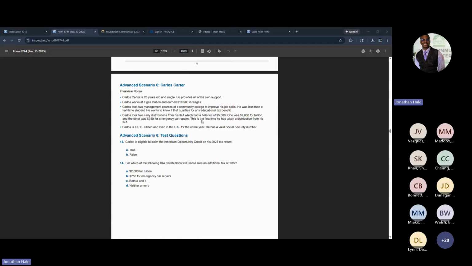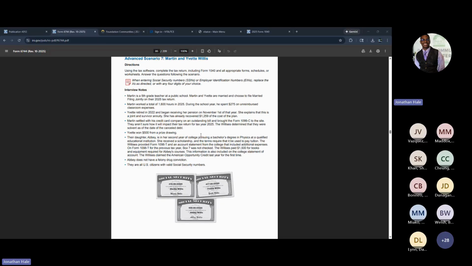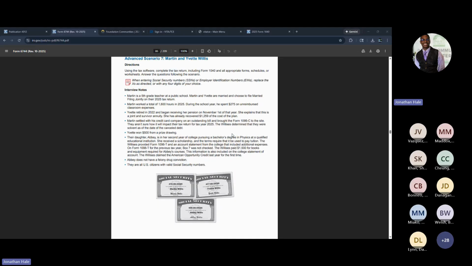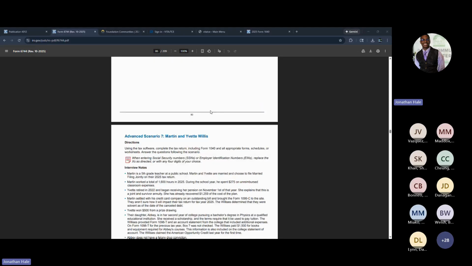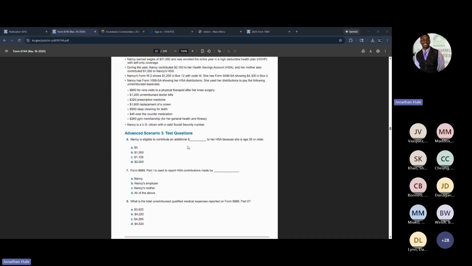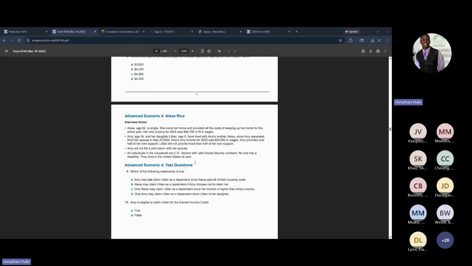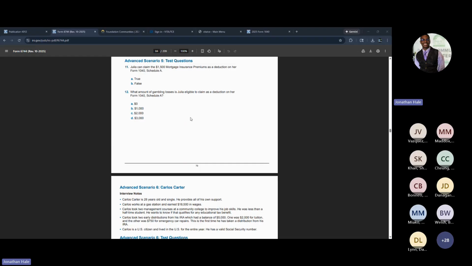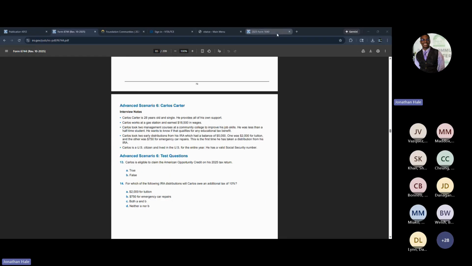The best thing about this test is that it's all open book, and so I just put it there in the chat, and it is page 86 in the book. And it's going to be the first one that we have to actually input. There are some scenario questions before it, 1 through 6, but these are conceptual questions that ask you specific things. And you can find those by referencing your Pub 4012, and I'll do that now too.